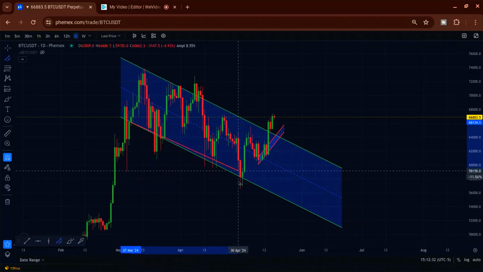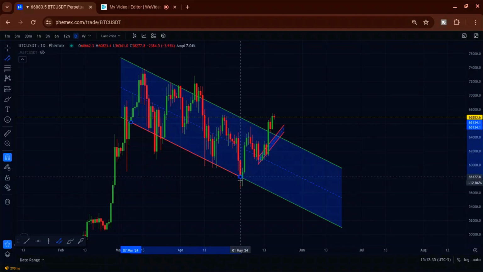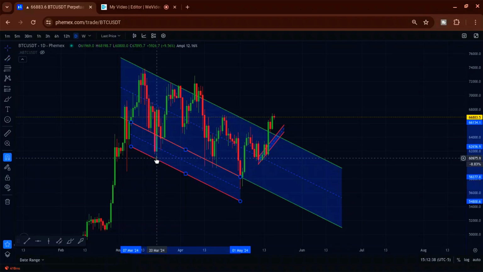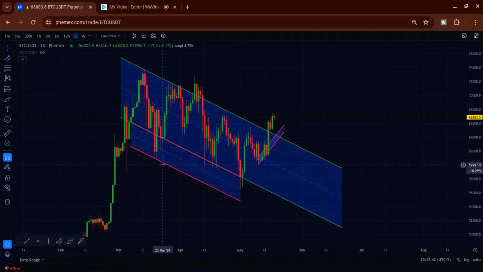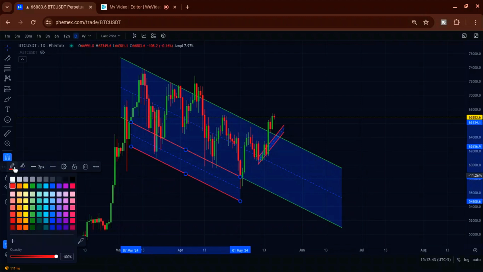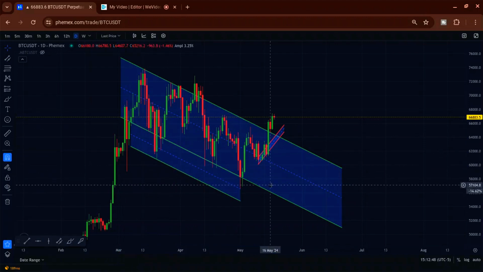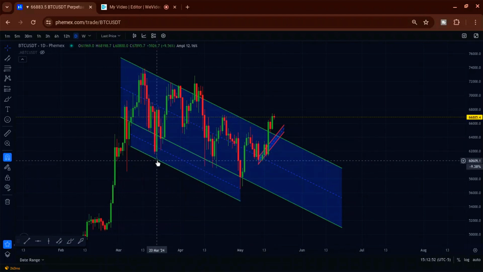I could do it different ways from experience. So to the untrained eye, let's do it from the top down. Boom. See how that worked? And obviously I've got to turn it green. Turn it green. Okay, so see how that worked? What I did there is I just took the bottom of the macro channel and extended it down. And lo and behold, it put it right on that wick right there.